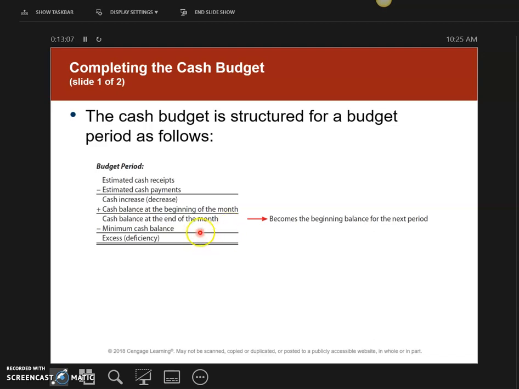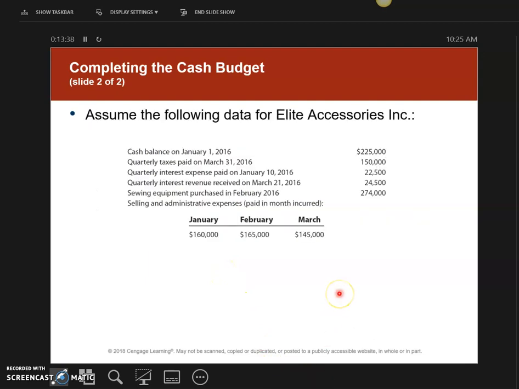Then in manufacturing, you always need to keep what we call a minimum cash balance. I know in the real world that is not happening for most of us. And so once I subtract that, the amount I'm going to have will either be excess or deficient. Okay? Now, in order to do a complete cash budget, which we haven't done yet, we need more information. Here we just know when we're getting money, how much we're getting, how much we're spending. Here's other information we need.